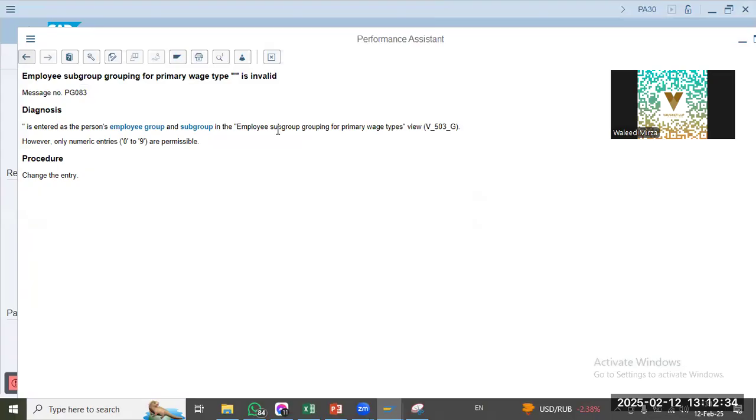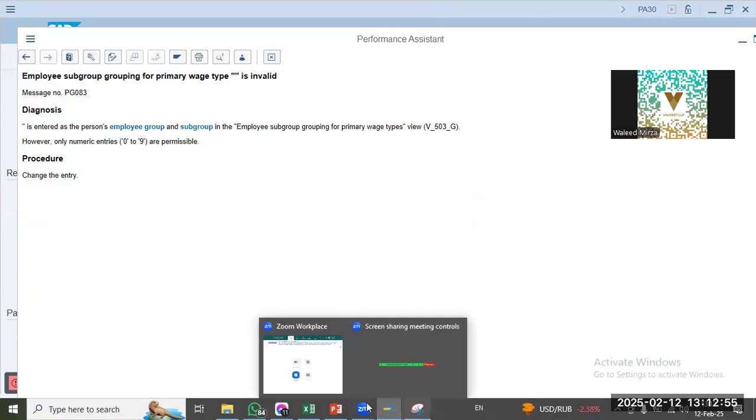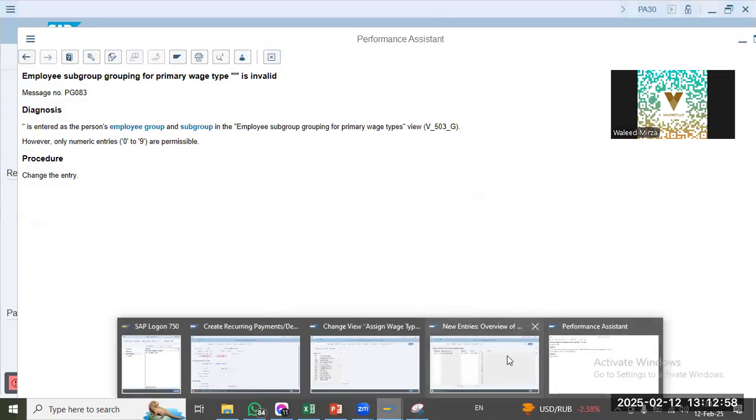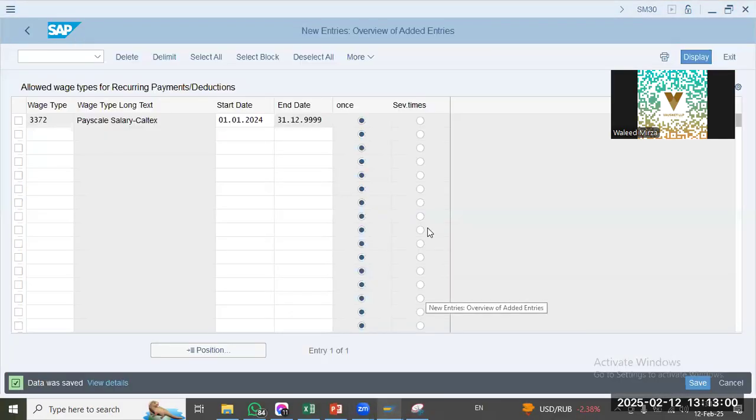Person employees are in the employee subgroup for primary wage types. V5 through 503 are permissible. Change the entry. Employee subgroup grouping for primary wage types. Okay. Now let's find this. Employee subgroup grouping for primary wage types.